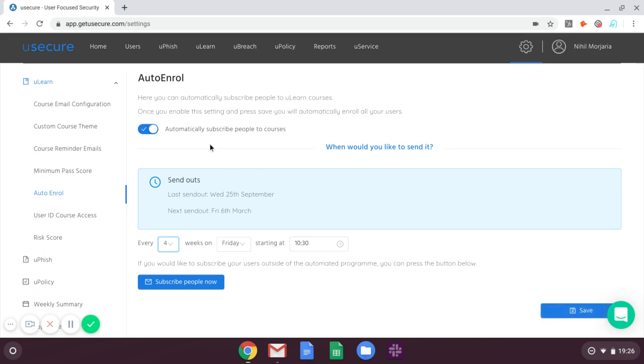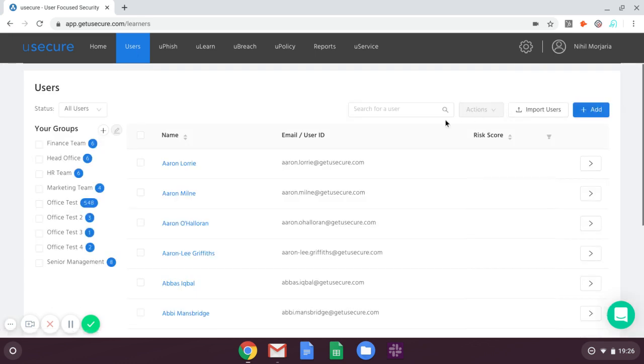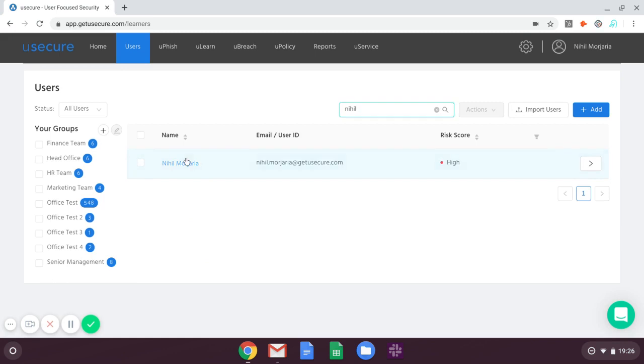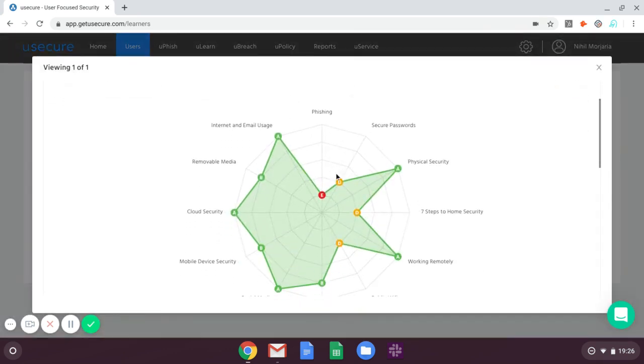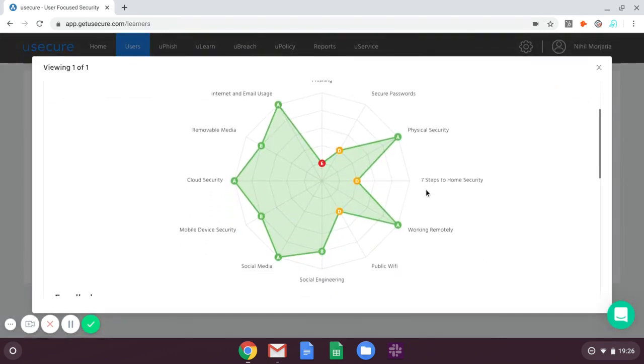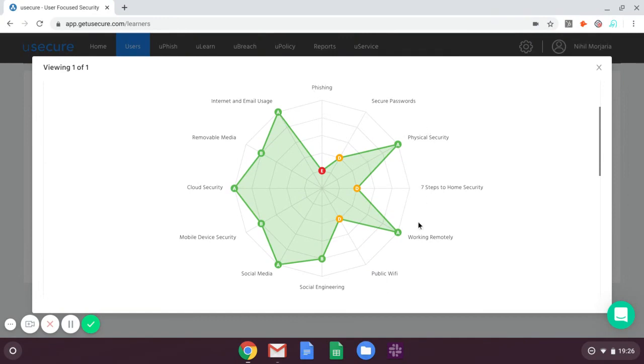Now, what happens as a first point of contact before any training courses are rolled out is we like to understand what each member of staff knows around security awareness. Once we map out their strengths and weaknesses, we then know which areas need the most attention. So that first point of contact comes with a gap analysis questionnaire. They get 3 questions on each of these 12 areas, and it creates a profile for each user to identify their own strengths and weaknesses. What the platform then does is this feeds into auto enroll, and this guides that process.